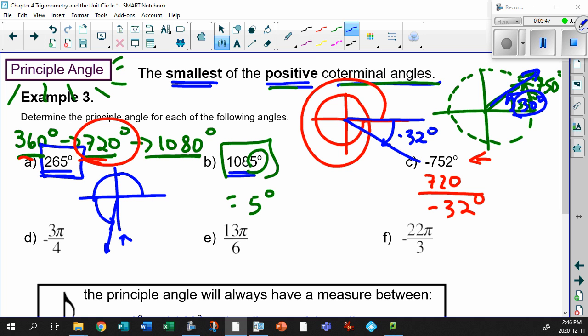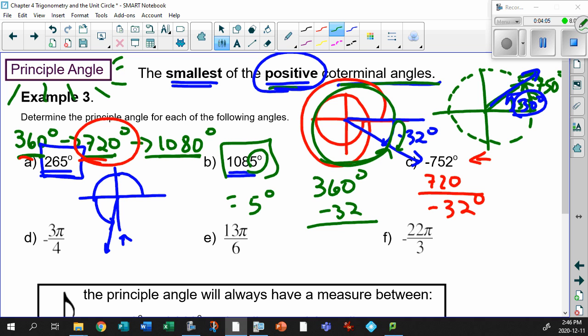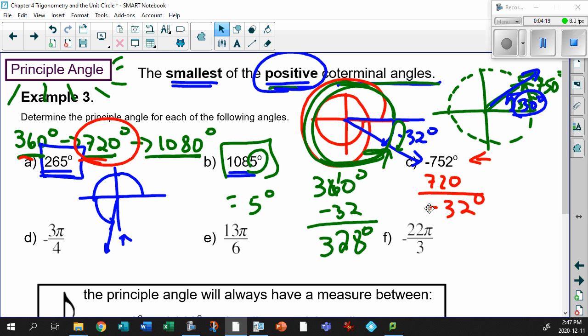But wait a second. Read what this says. It has to be the positive angle. So my question then is, what is it from here all the way to here? Oh, that's easy to do. Take the 360 degrees. I know 360 degrees would be all the way over, so bring me back 32 degrees. Okay, easy. That's going to be 8. 3 from 5 now is 2. And look at that. That's 328 degrees positively here. That's how you do those ones. Oh, those become easy, don't they?